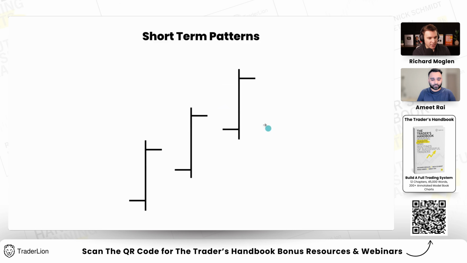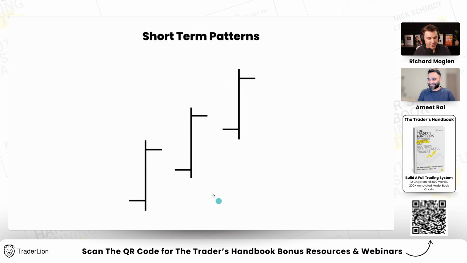All right. Short-term patterns. So again, what is this called? Let me know in the chat here. I think there's a common name for this one. And maybe you have to think about it in terms of candlesticks. Let's see what people say. All right, I see the answer here, but again, the answer is it doesn't matter.